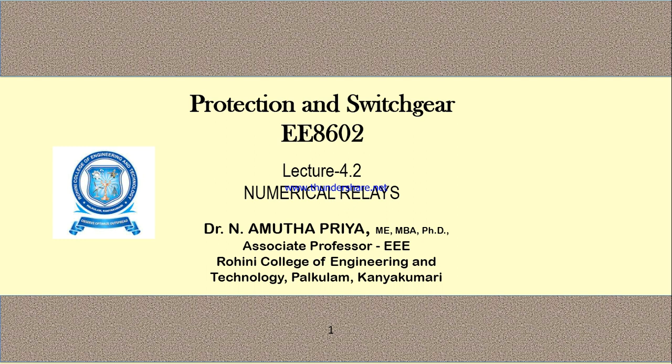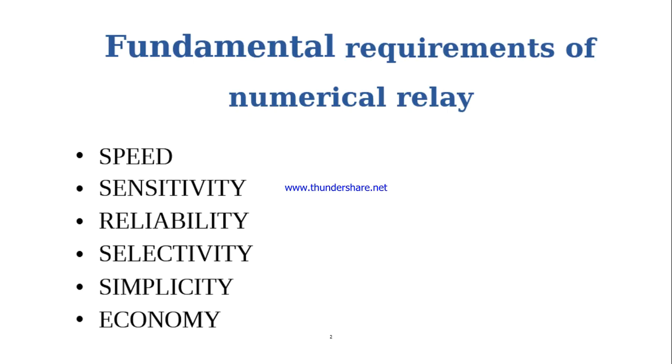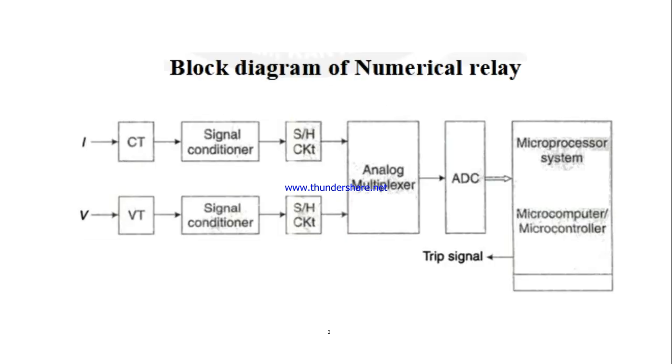We are discussing the course Protection and Switchgear, and in this lecture we'll be dealing with numerical relays. What are the fundamental requirements of a numerical relay? Since it is a numerical relay, it deals with digital data. So obviously speed, sensitivity, reliability, selectivity, simplicity and economy are basic requirements of any numerical relay.